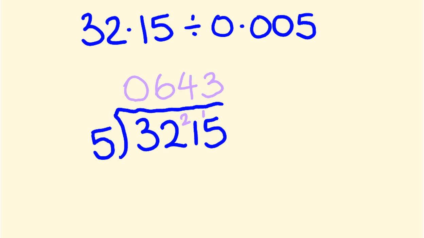So we can now count where the decimal places are going to go. We have two numbers here behind the decimal place, we have one two three numbers here that are behind the decimal place, so two take away three is minus one. Now this is a bit of a trick - how can we put a minus one decimal place in?